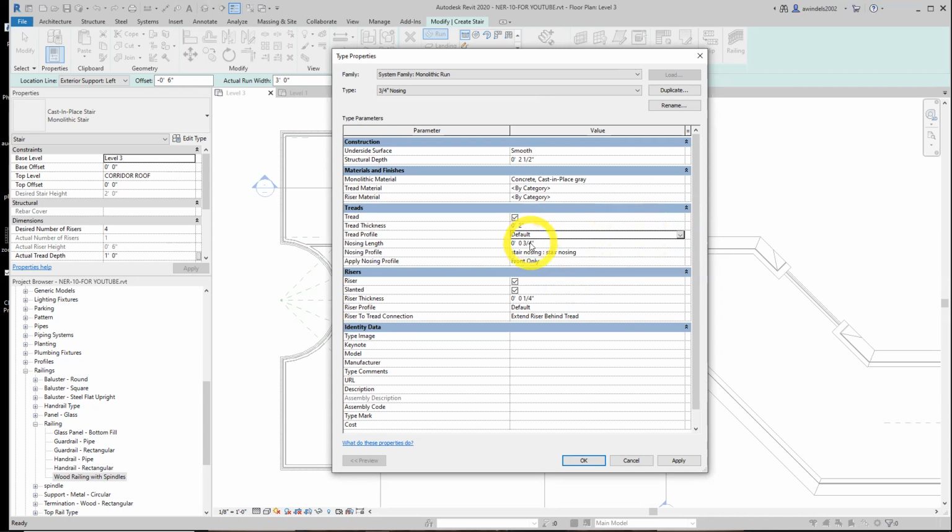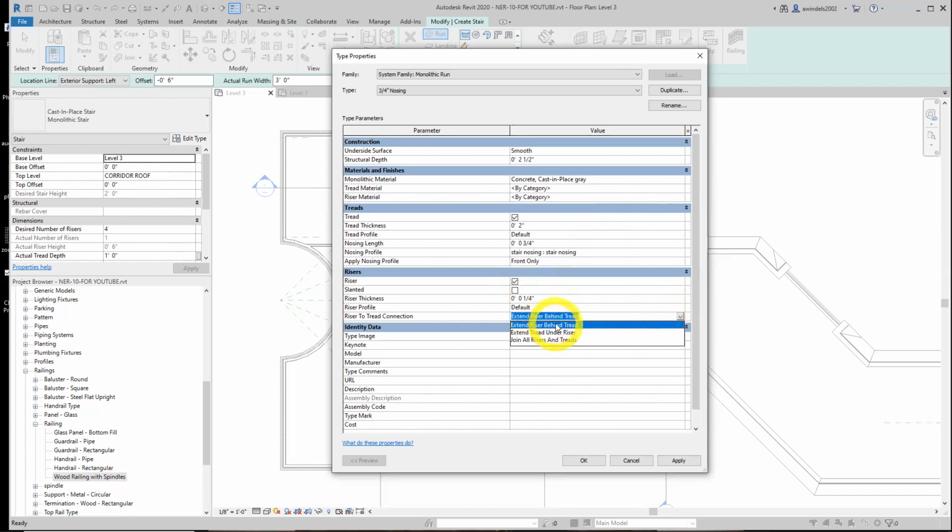Nosing length. We're in the 3/4 inch nosing profile. We're just slowly editing it. That I think can stay the same. Select this. Slanted is unselected. For riser to tread connection, extend riser. They have these way out of order too.